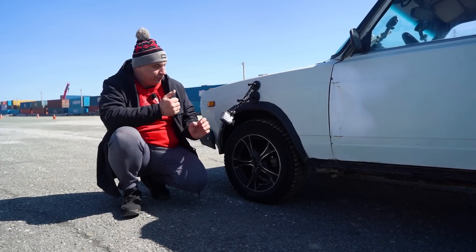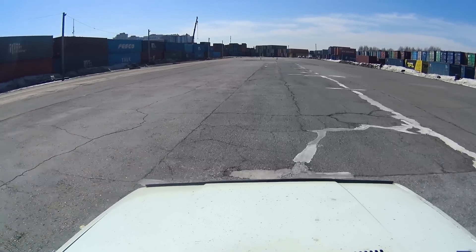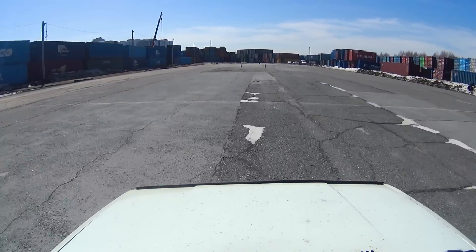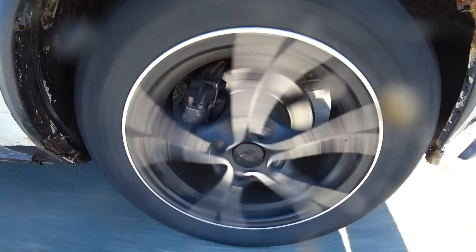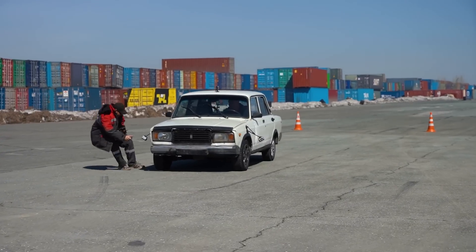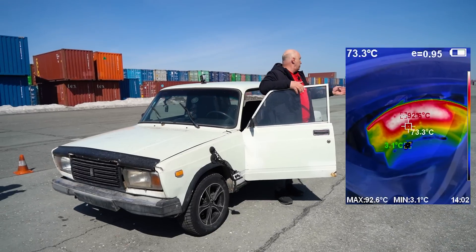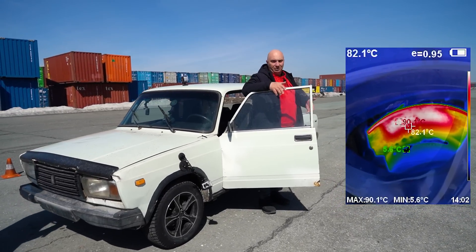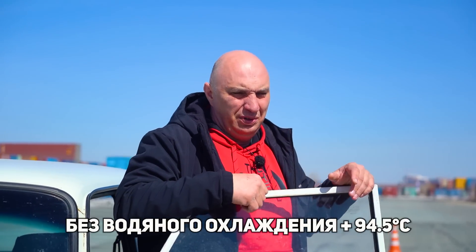All right, we're at the test track. Everything is in place, we've installed the system, it's all looking good. Let's start by trying out the unmodified brakes. From that sort of speed, a car is going to come to a stop very effectively. The brake temperature only got up to about 95 degrees Celsius — that's the temperature of the rotors — and that's about where it should be.